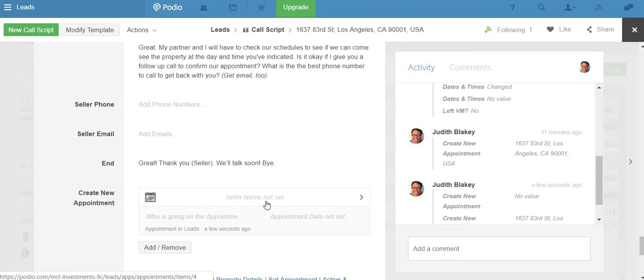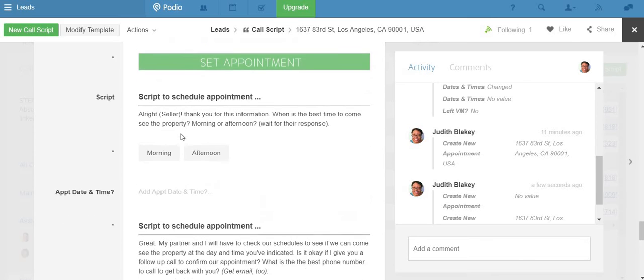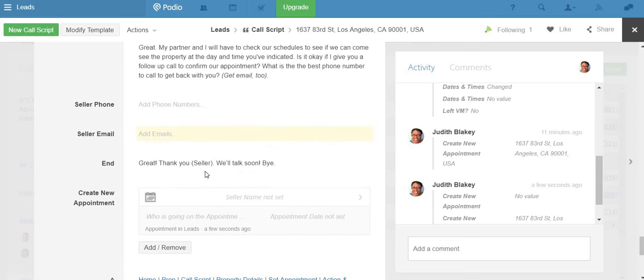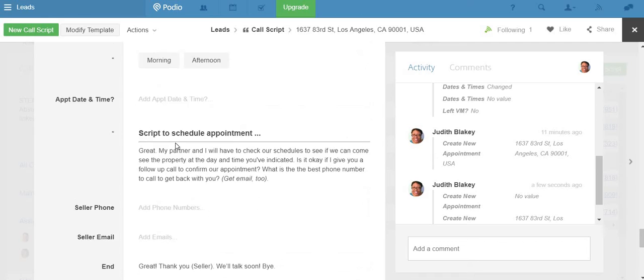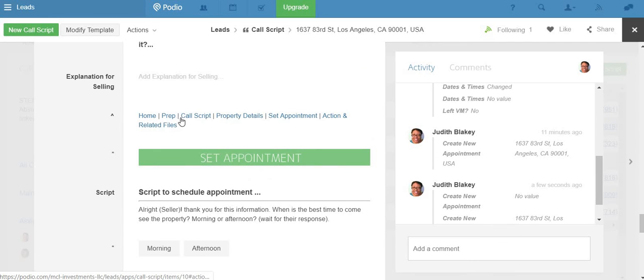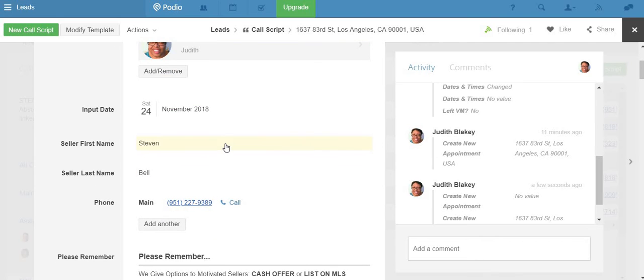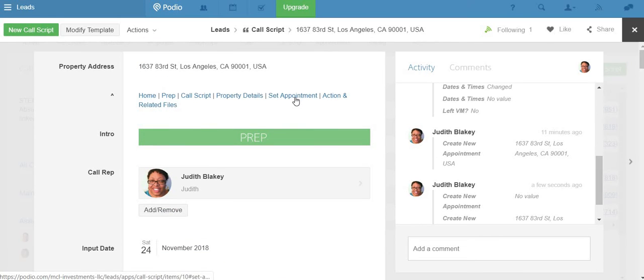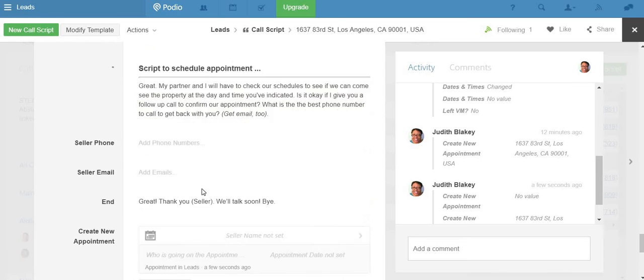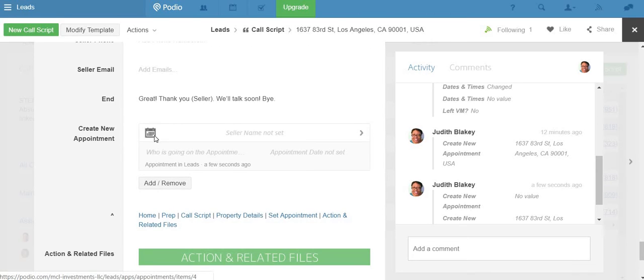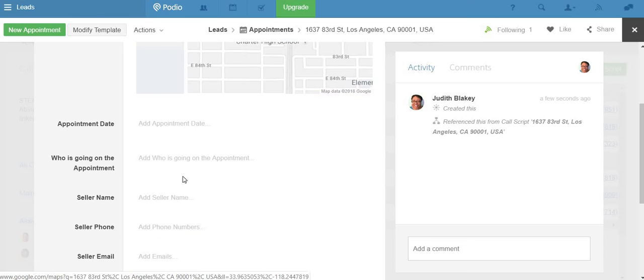Now this is the link back to the appointment app. If you can remember the seller's name, you can go back to the appointment app and put that in, and then come back over here. Let me see what the seller's name is. Stephen Bell. I remember that. So I have that information, and I want to get this started by putting in Stephen Bell.